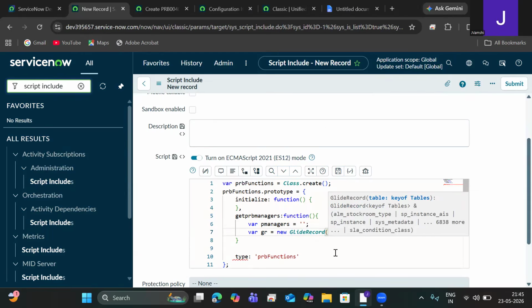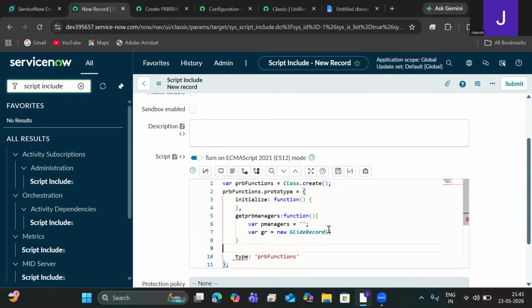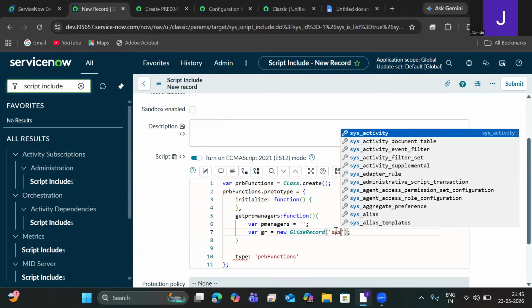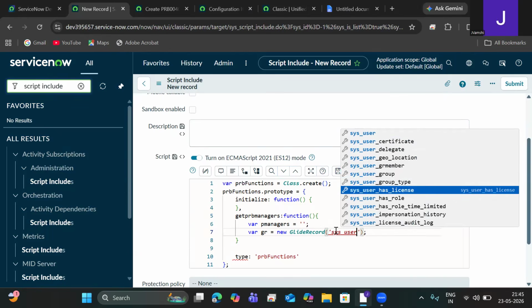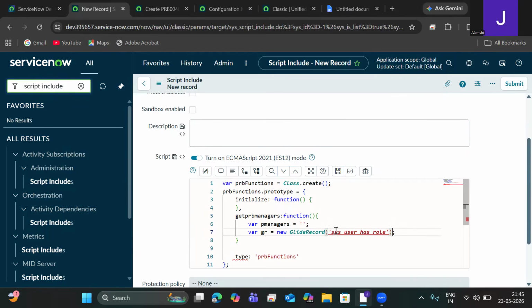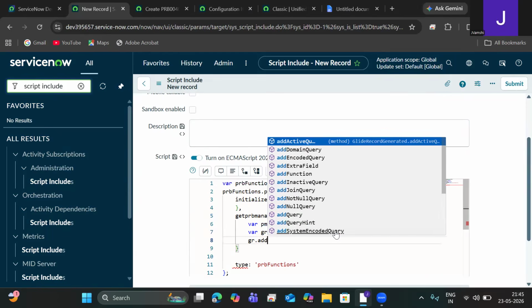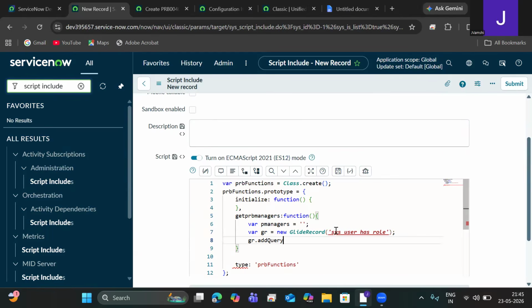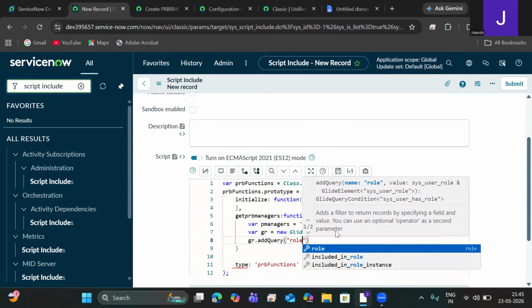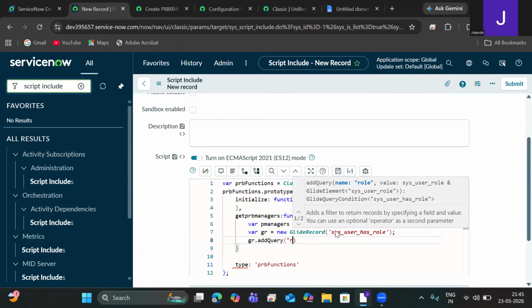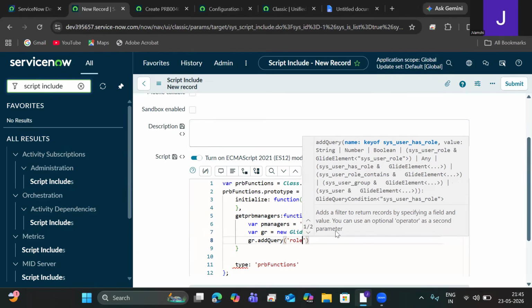For that I need to use the sys_user_has_role table. This is the table I need to take. Then add query, role. I will initialize role in single quotes.